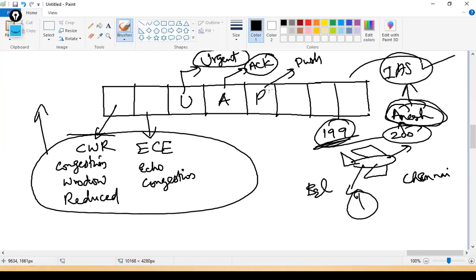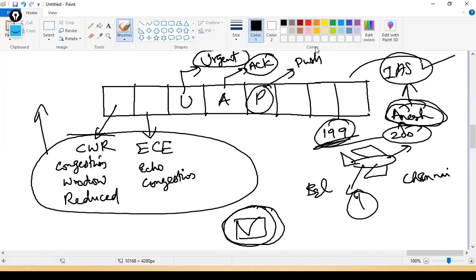So in case of insufficient data, in some segments you will not have enough data. If the size is low, then it will not be sent, and they'll wait for some more data to come. Clear?